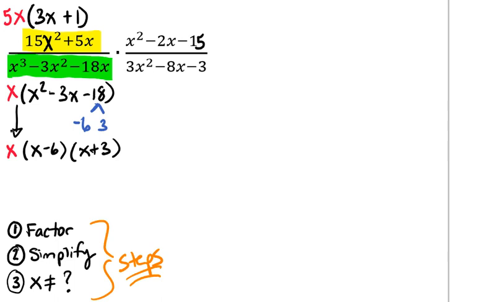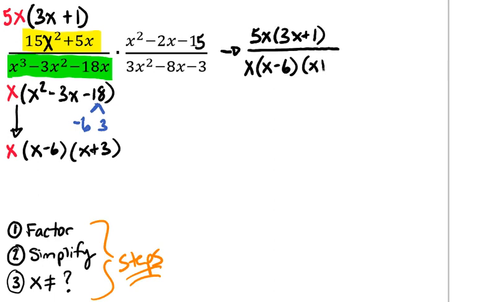And so now we have the factors of our first numerator and our first denominator, and we can actually write those in fraction form right now. By writing them down now, we make it easier for us to not get lost, because we're going to have a lot of numbers and a lot of factors sitting around everywhere.